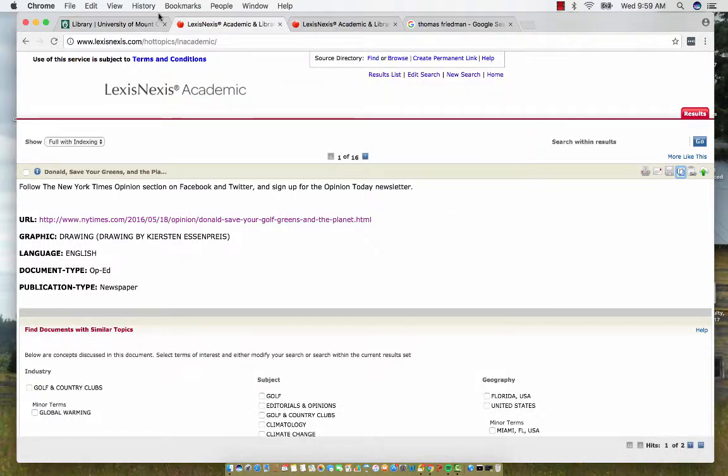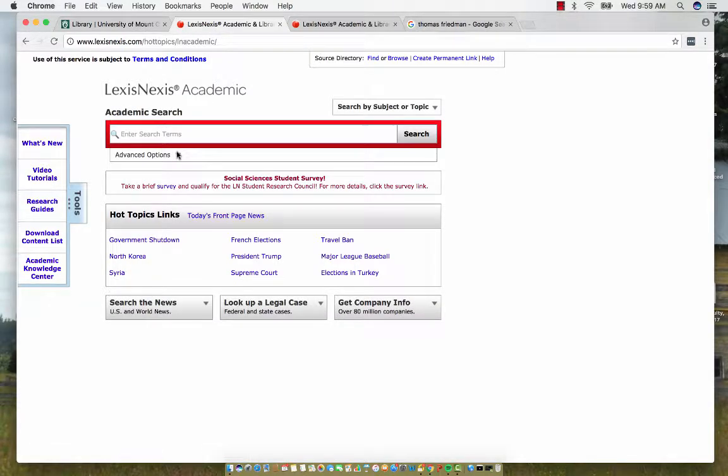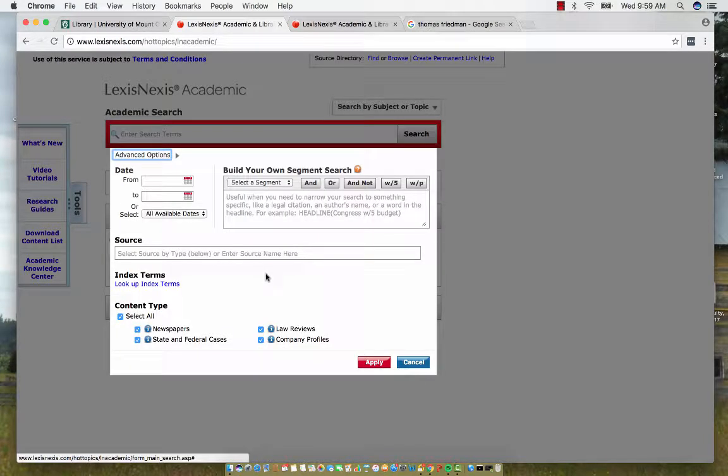So I wanted to show you the advanced search in LexisNexis because it really does help you do some neat things. If you have problems building an advanced search or you want to use LexisNexis, all you have to do is call any of the librarians or the reference librarian, Kelsey Chandler, or call me. Any of us will be glad to help you figure this out, and we can maybe save you a little bit of time. So look us up on the library website and let us help you.